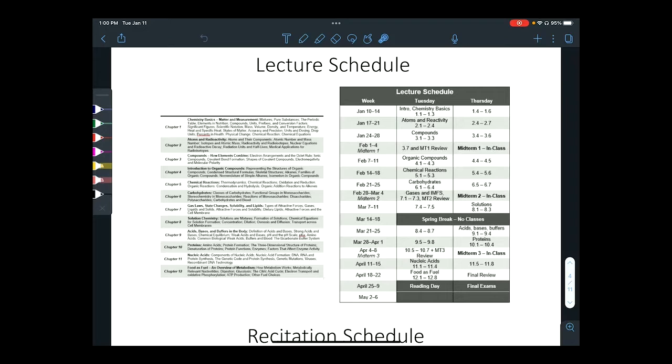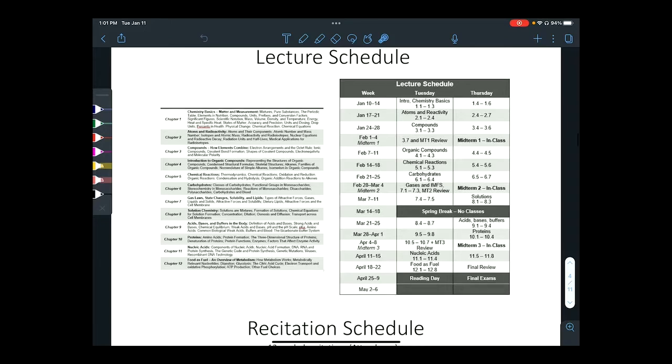The great thing about me teaching this class is you guys are the only 1110 class in the whole university. So you know what that means? That we can go at any pace that we want. We don't have to maintain a pace with another class or another course. We are the only ones taking 1110. I will be writing your exam. So if we don't cover something, then I just won't put it on the exam. How does that sound? All right, so that's a little bit exciting from my point of view. You guys probably don't care. But this is just the schedule, the pace that we're going to go at. We have a lot of stuff to cover.